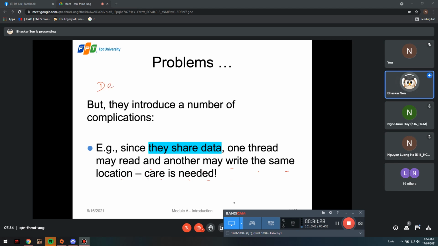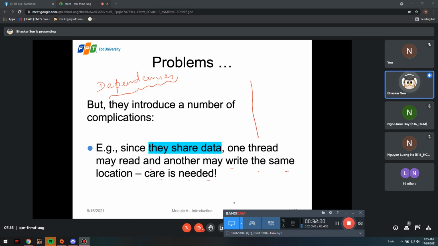The problem is not restricted to threads. It can happen to processes as well. But with threads, it's more likely because they keep sharing the data and the resources. So it is more likely wherever there are dependencies involved. What do you mean by dependencies? Let me give you an example.